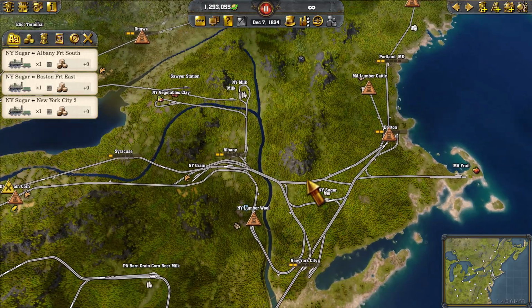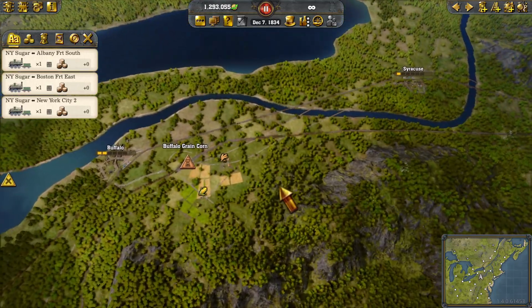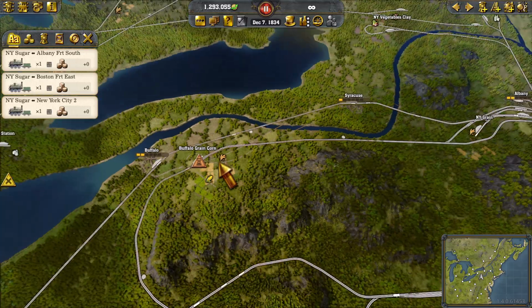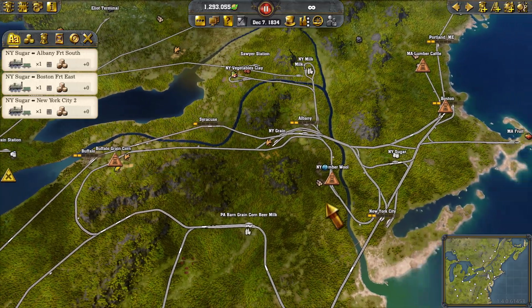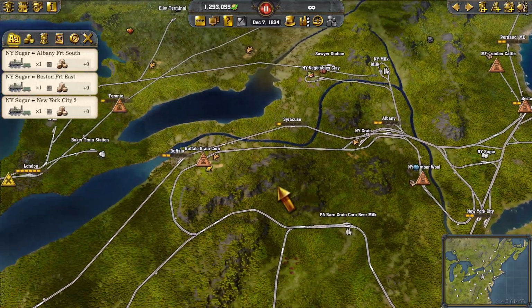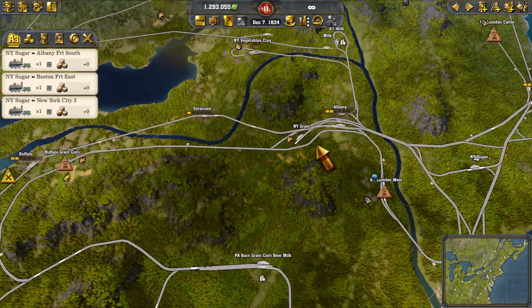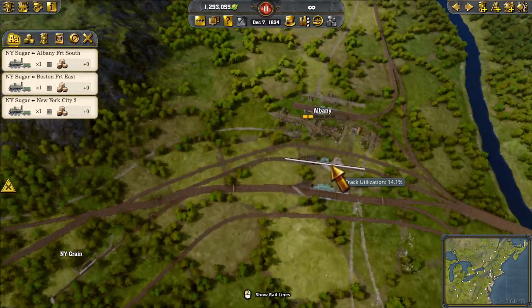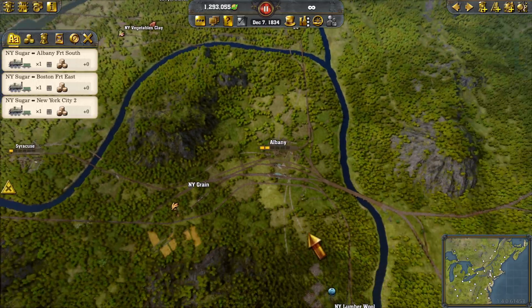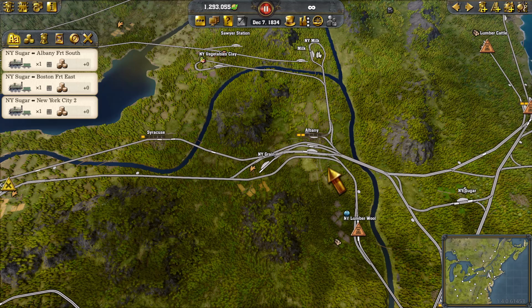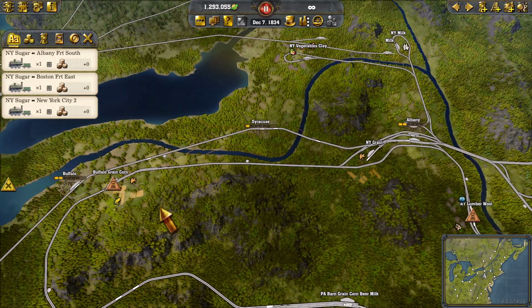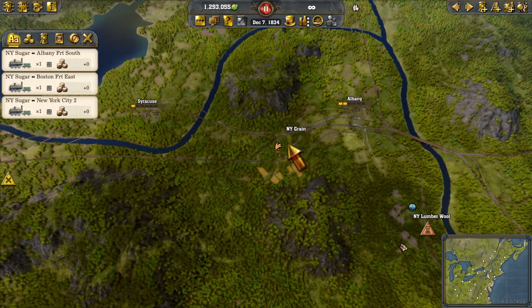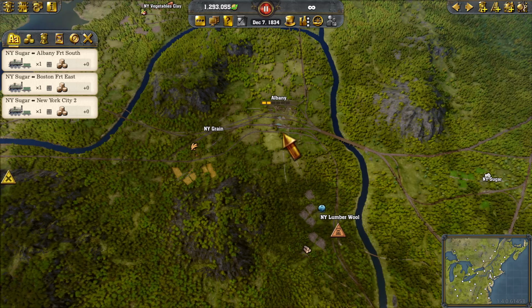Now, I've already optimized this one for our startup. And a couple of interesting things: maybe I decided to go way out here for the corn for everybody and the grain for New York and Boston, because it was very clumsy to try to use this right here and have these trains come into Albany. You can see Albany has a fair amount of track already anyway, because a lot of stuff is coming through or near there. So that's one thing. And I've got a direct grain line going into Albany because that's the beer source, right?